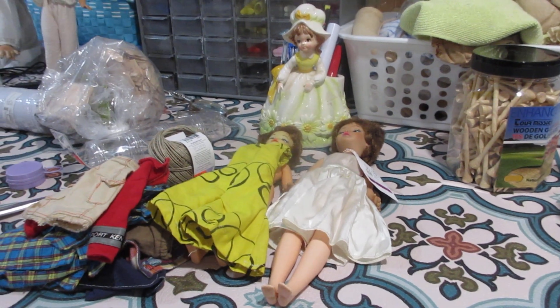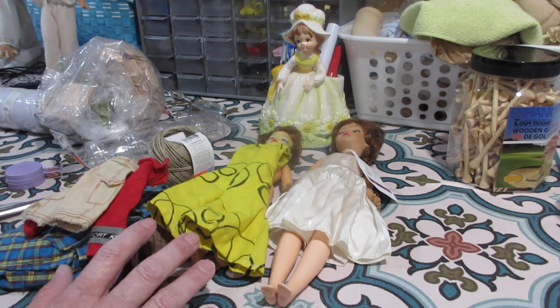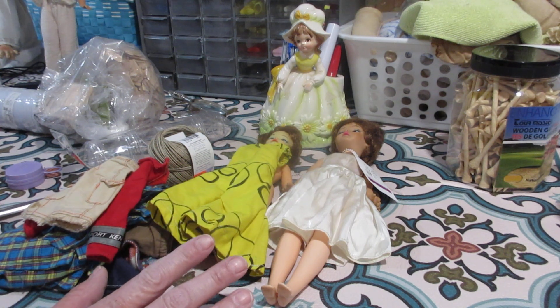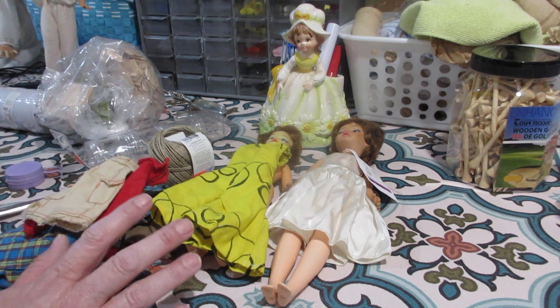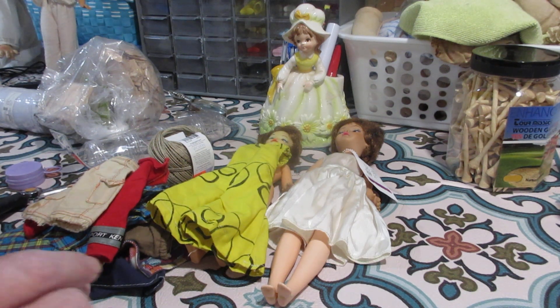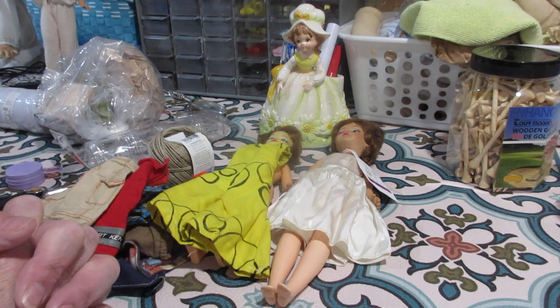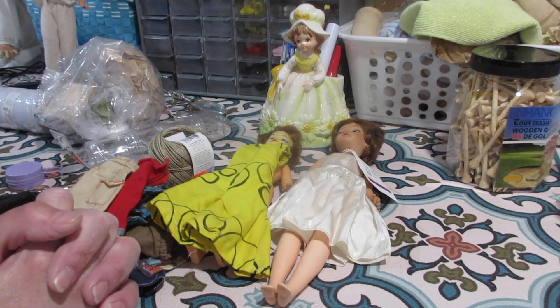Hello and welcome back to The Broken Doll. Tonight I come to you with a haul. I finally made it out to my thrift stores and I've got quite a combination of things going on here. Back about six weeks ago I went to my thrift store and I saw some early to mid 1960s dolls in a cabinet.